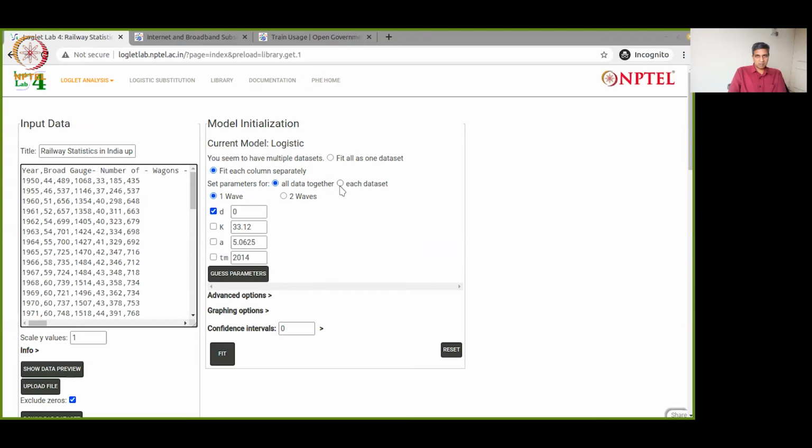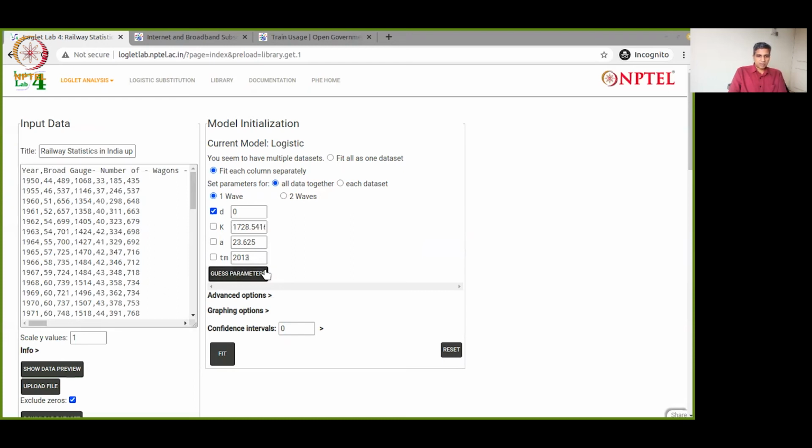The software shows an error. Of course, I will take it back to the development team to let them know there's an error. But we will treat all data together. So that's what we will do. Two waves, you can mess around with this. Also, it gave me another error, so I'm going to report that back as well.